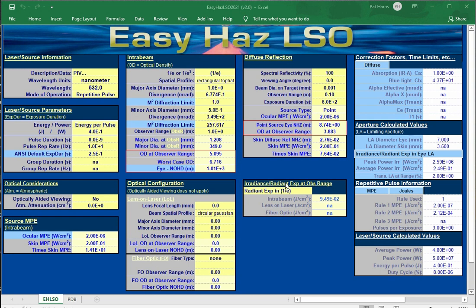Okay, the laser itself typically has two heads. I have seen a laser built to do this where it would fire two pulses within a few microseconds of each other, and then it could do this at 10 hertz. So it would be what we would call group pulsing. But most of these PIV lasers that we run into are two heads. So the first head fires, and then a few microseconds later the second head fires, and that's where you get your two images of the particle motion in the fluid.